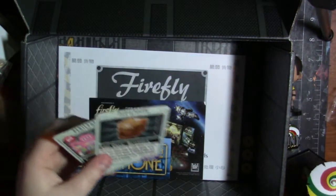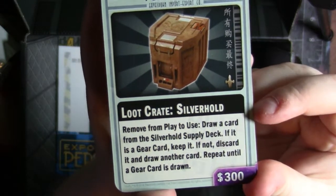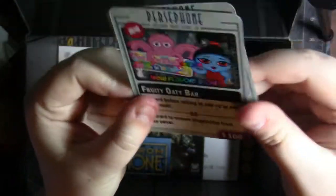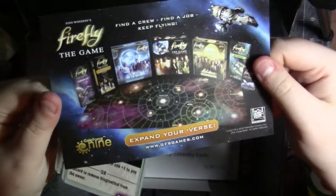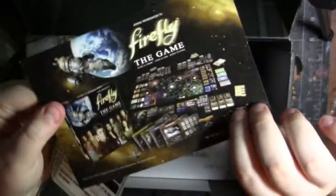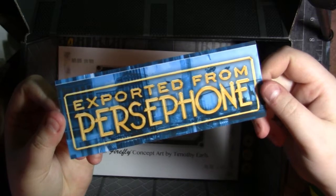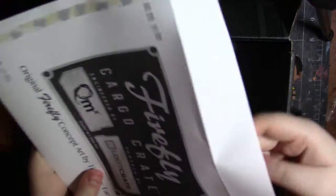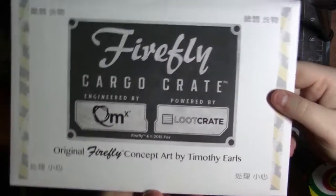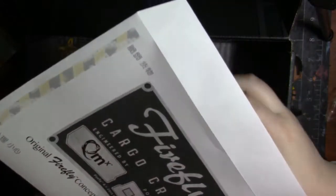Alright, what is this? Okay, we've got a couple of cards. We've got a Loot Crate Silver Hold and a Fruity Oat Bar. And I assume there's a Firefly the Game kind of thing, and these are cards that go with it. Then next, there is a bumper sticker, exported from Persephone. And yeah, just a bumper sticker. And the last thing in here, aside from the brochure, are original Firefly concept art by Timothy Earls. Let's look at those.